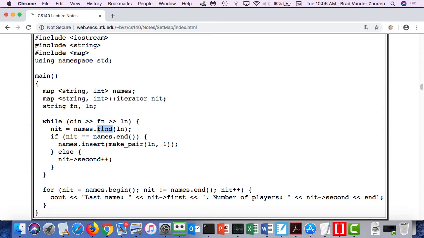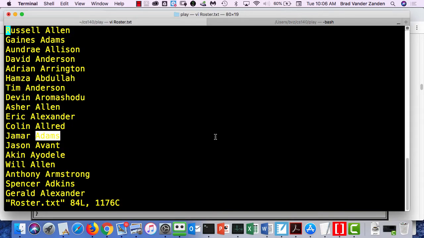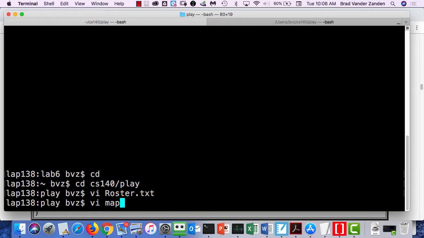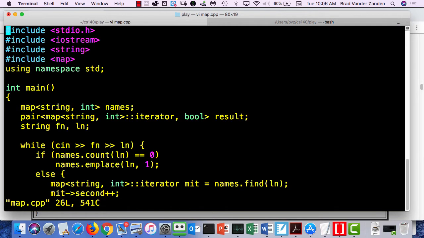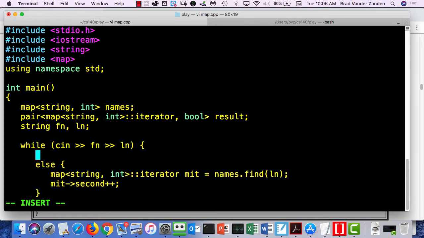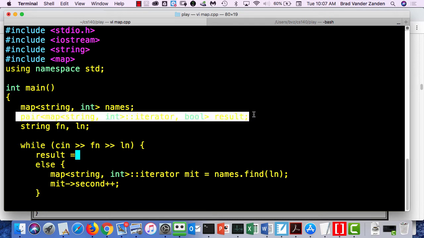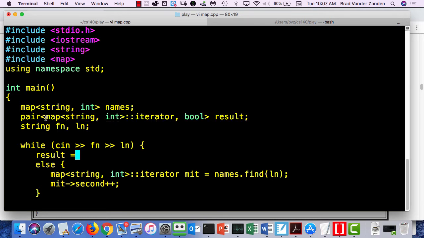One way or the other, I'm going to have an iterator, right? So I can then go ahead and do something with that iterator based on whether we created the new item or not. So I'm going to go to my map. Okay, and I'm going to change it so that I am going to do a result. So you'll notice, first of all, I have declared a result so that it's a pair.